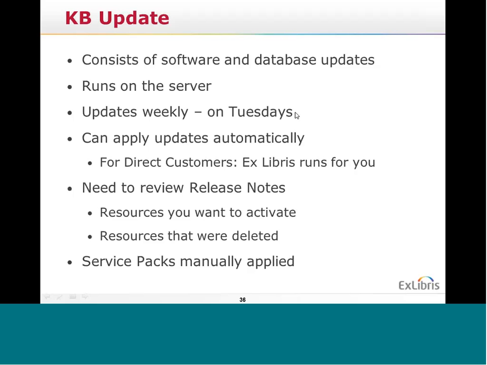The process takes typically about a half hour, and there's no real downtime, though you may want to run it during off-peak hours just to make sure it doesn't slow your users down. Updates are cumulative, so if it makes more sense to run it less often at your institution, that is possible. It's possible to set this up as a recurring job to apply these updates automatically. And again, for direct customers, Ex Libris will run the KB updates for you, so there's no need to worry about when those updates are going to happen.